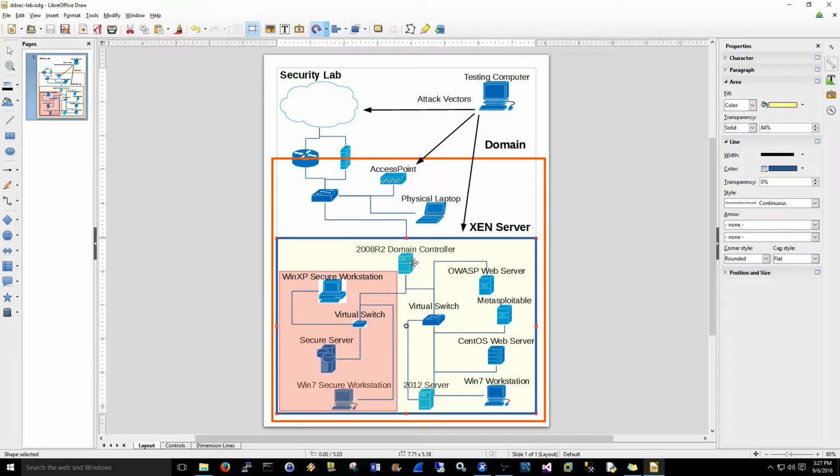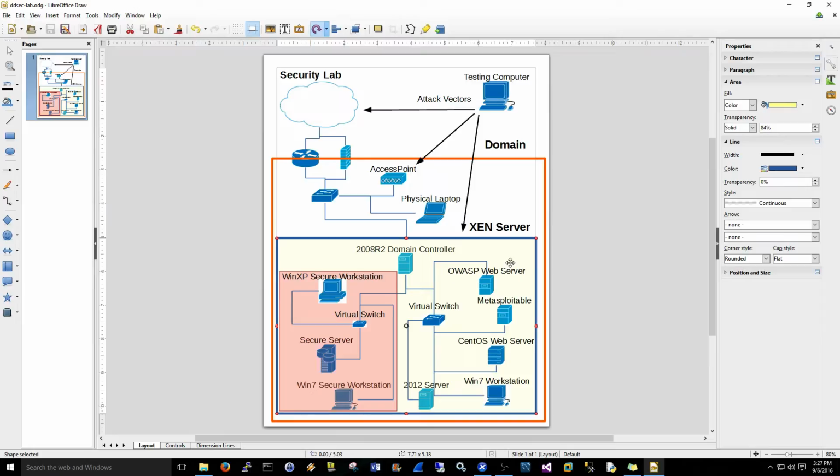So that's that. We have the domain controller running Active Directory, and as you can see here, it's also acting as a pivot point into my secure network, which we'll talk about in a minute. But on the public non-secure side, we have just a Windows 7 workstation. I think I have a couple of them, but we don't need to clutter this up with a bunch of icons. So, a Windows 7 workstation, with users and computers on the domain.